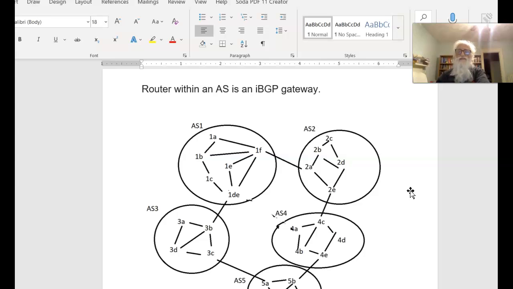You got the algorithm in AS1, the algorithm in AS2, the algorithm in AS4, and you've got the algorithms that connect the various autonomous systems. But you eventually get there. Now, that is all I'm going to say for a while, I think.